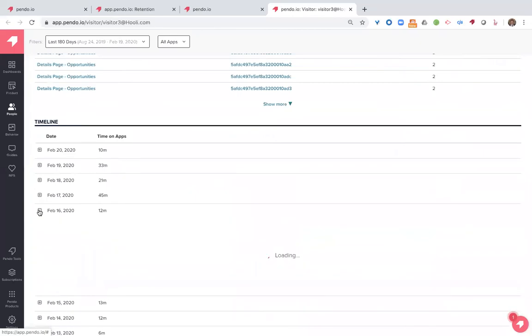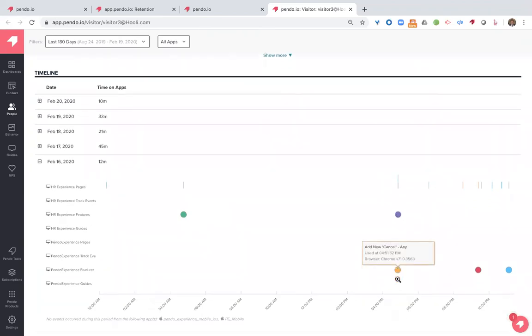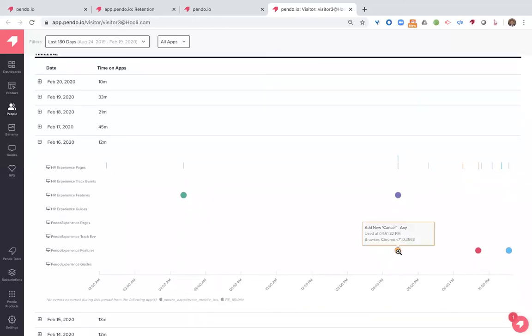and just to illustrate my point, I could go down to that time frame, right? Just to show you what this would look like. Once I find the timeline that I want, to show that NPS survey, I could hover over these respective features and pages to understand what that end user was doing over that period of time. You can see here's the timetable on the bottom axis. And if I hover over any of these circles or squares, this will indicate, by application, which pages or features your visitor was engaging with before they submitted that low NPS score.